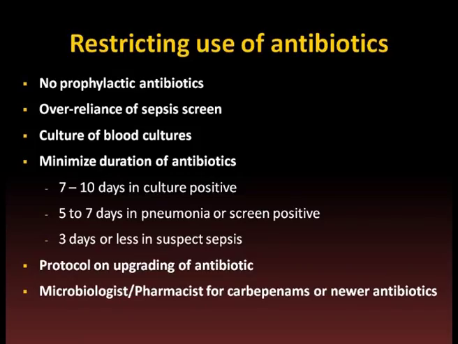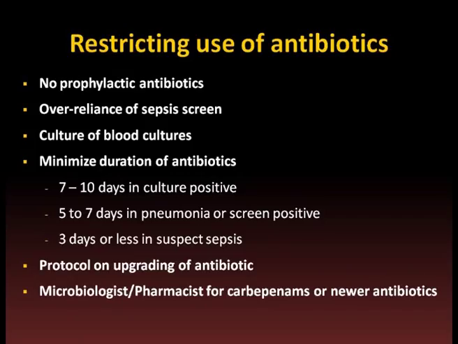And apart from restricting the usage, we should try to restrict the duration of antibiotics, and for this the best way is 7 to 10 days for culture positive sepsis, 5 to 7 days in babies with pneumonia or babies who have started antibiotics because of symptoms and screen positives, 3 or less than 3 days in suspect infections, or stop the antibiotics in all clinical cases when you get a negative culture. Stop the antibiotic immediately. So believe in the cultures to decrease the duration of antibiotics.